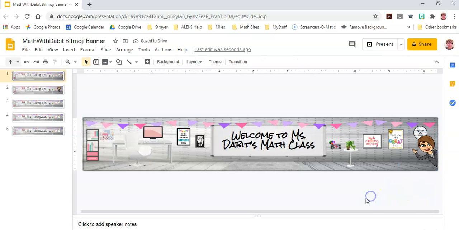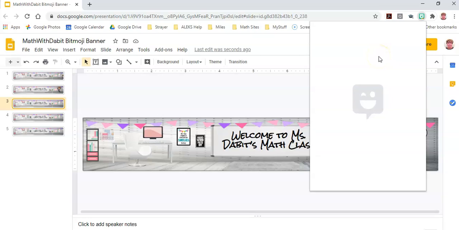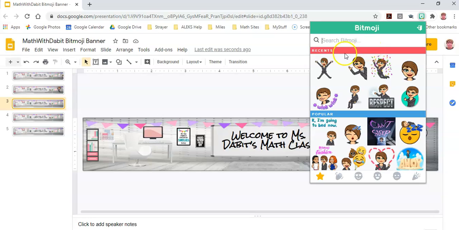Okay, so good. So anyways, before I got this started, I just duplicated this slide over and over and over again. And I'm going to keep adding Bitmojis. So I keep flipping back and forth to see how it looks and make sure spacing is good. Everything looks good there. So then I want to go down to the next one. And I think on this one, I'll probably do like jumping in the air, maybe. I don't know. So I'm going to go up here to my Bitmoji Chrome extension and jump.